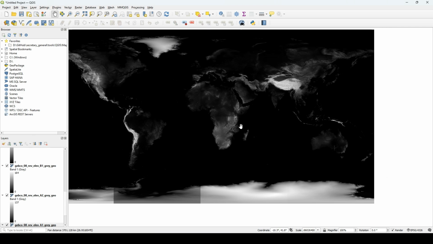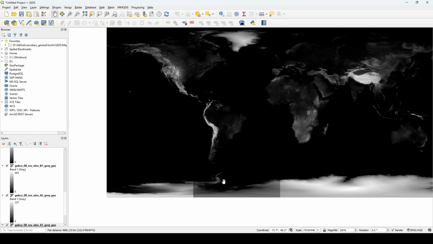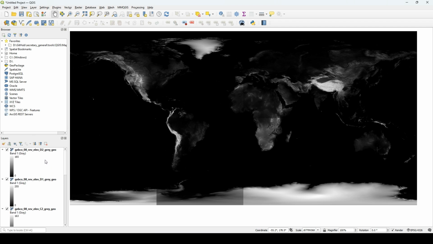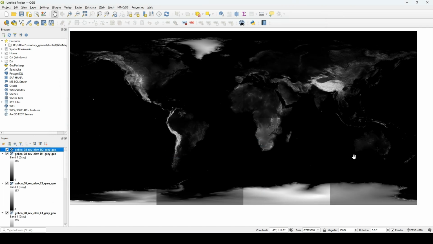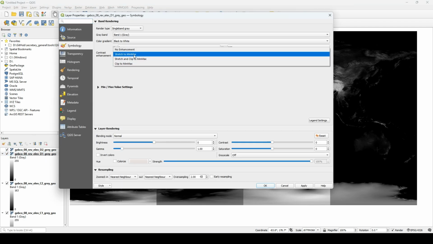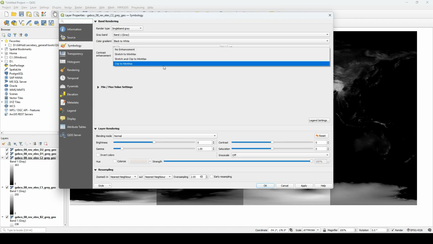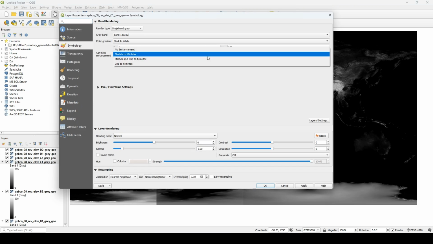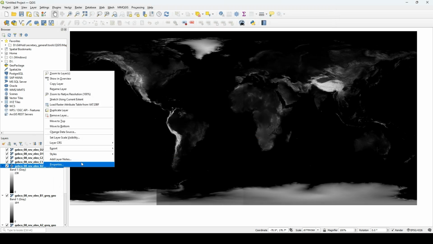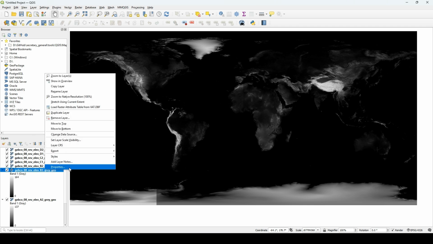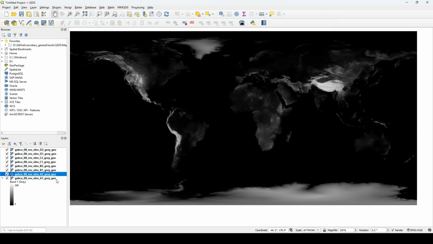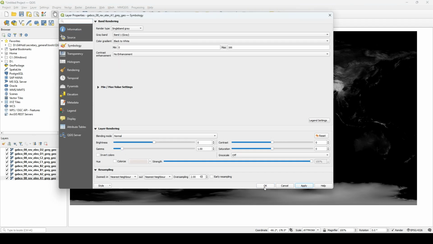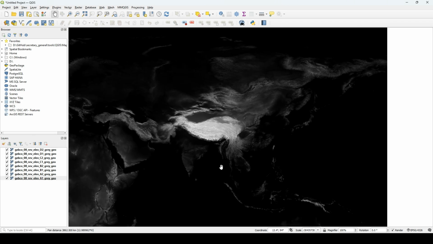Like so. Now we see the height map, but we can see that they are stitched together, but they have different values. That's because they align according to the values in each and every one of them. So what we need to do is we start on the top, right click, properties, and on the contrast enhancement, set to no enhancement. So then we just get the raw data in without any adjustments at all. So let's go ahead and do that to all of them. All right, like so. So now we see that they are stitched seamlessly together.